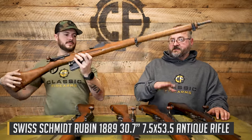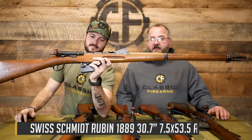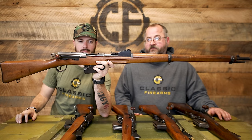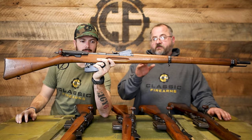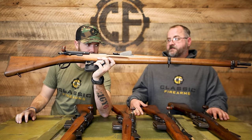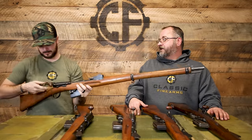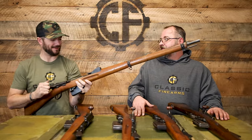What we have here is an antique — it's not even really a firearm per the law — but this is the 1889 Schmidt Rubin. Colonels Schmidt and Rubin designed the straight pull action used in Switzerland in this and several subsequent rifles. They're really cool pieces of history. It uses a 7.5x53.5mm smokeless powder cartridge and it's got a 12-round magazine. It is the OG high-cap.